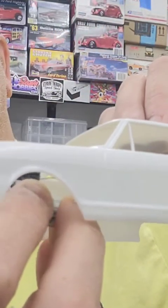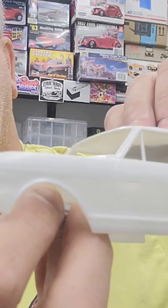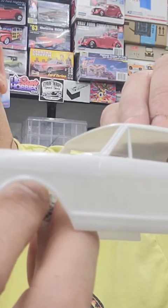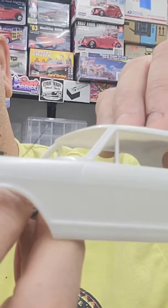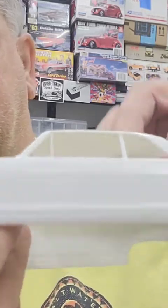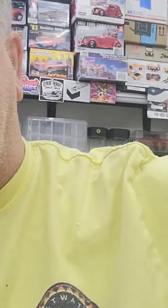If I kept it tight right there, I've got 3/16 of an inch from the face of the pulley to the back of the core support, or upper core support. Now, mind you, that's just holding it in place. That's not after everything's tucked in there. And I would probably have to rework the transmission tunnel, which would be okay. If that was all I had to do, I wouldn't mind that.